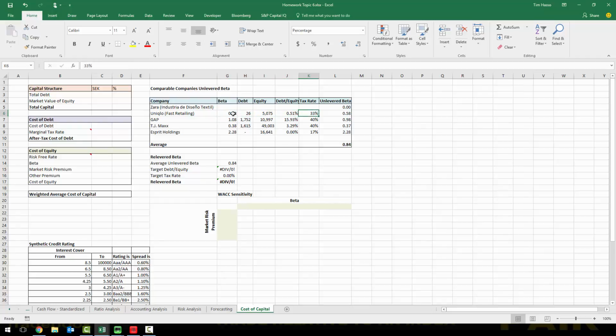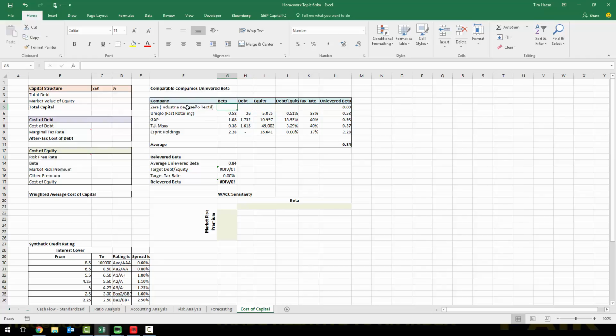So in front of you, you can see that I've already filled in 4 companies here. I've done that so that it goes a bit quicker. I'm going to show you how to complete this approach by doing it for Zara as the example company, and that way you know how you would do it for all the other companies. In order to estimate the unlevered beta for Zara, I need the information about its raw beta, its debt, and its equity, and its tax rate.